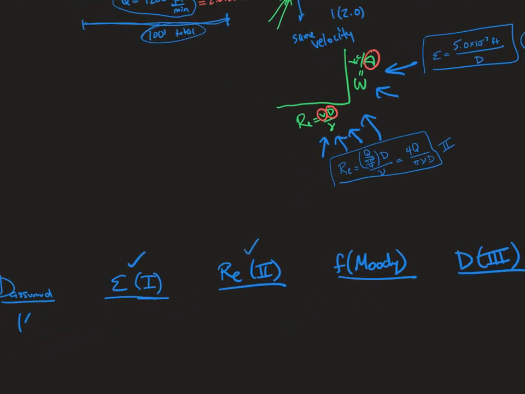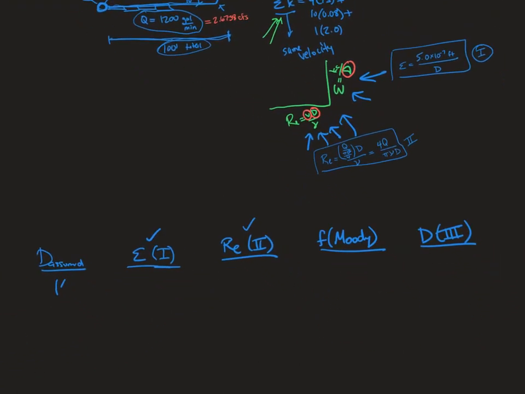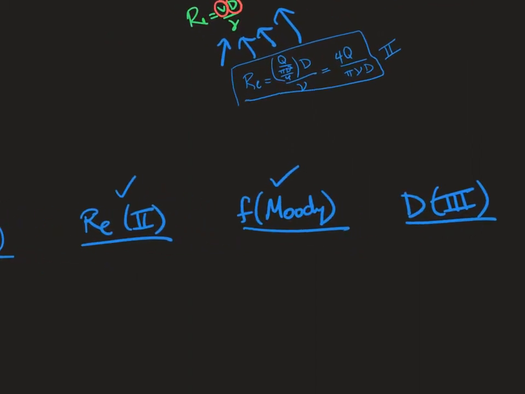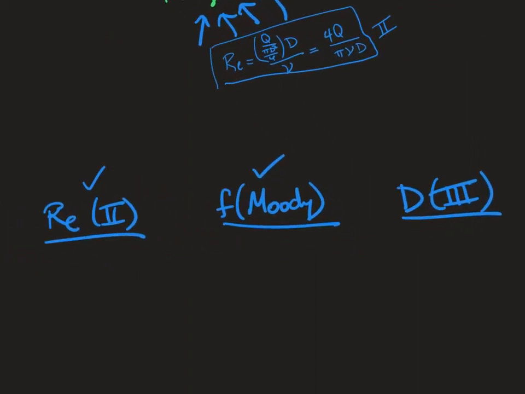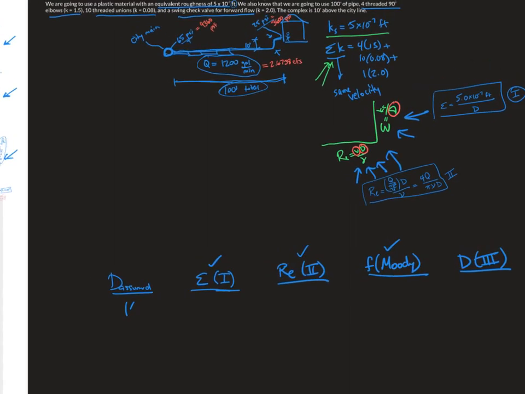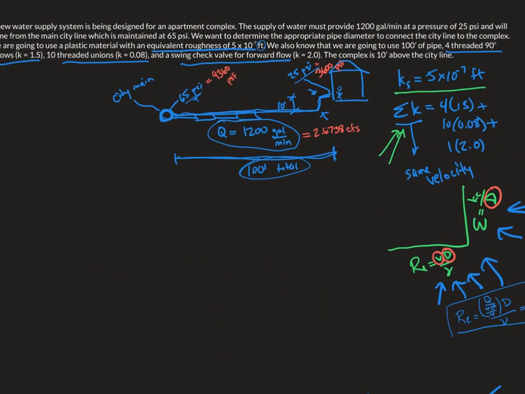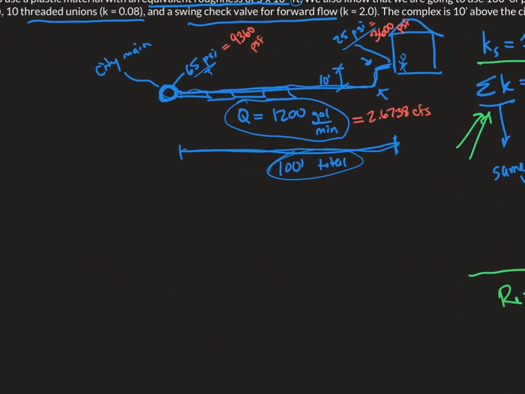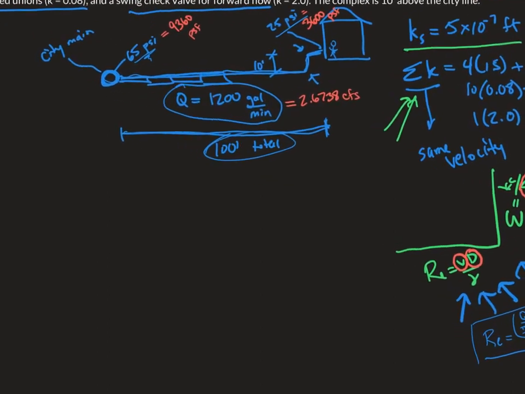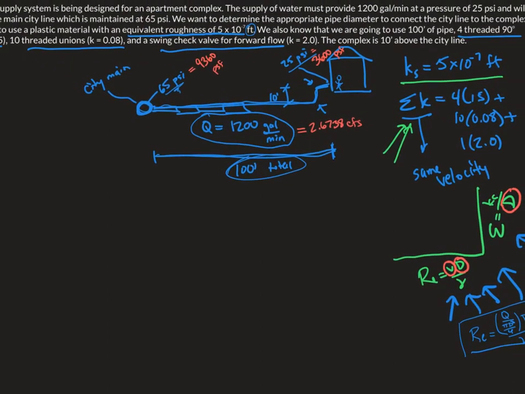Now we've got F from Moody. No problem. And now we need D. D has to be a function of F. So we need some kind of equation that's going to make D easy to solve for from F. So we're going to go back up to this original problem, and think about what we've got going on here with all these Ks and all this other business, and we're going to do the energy equation. And because it's really late at night and I'm really tired, I'm going to write it out.